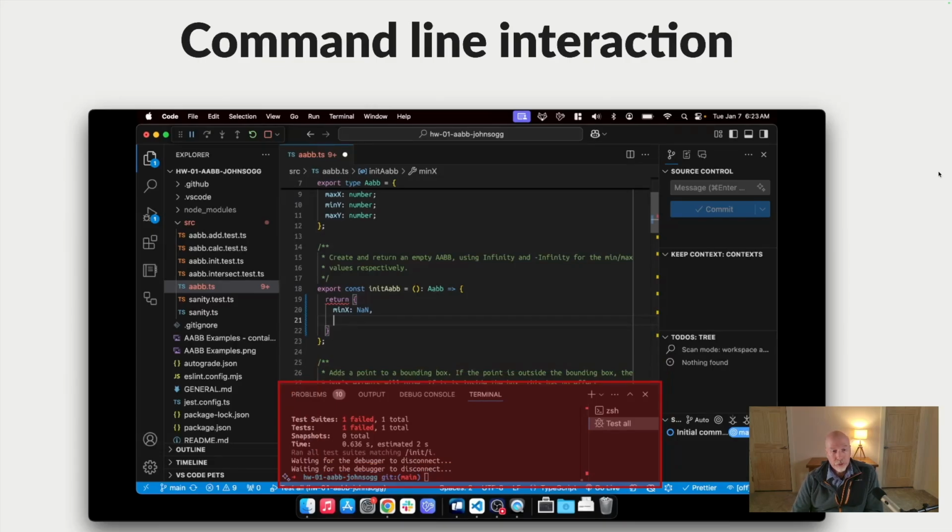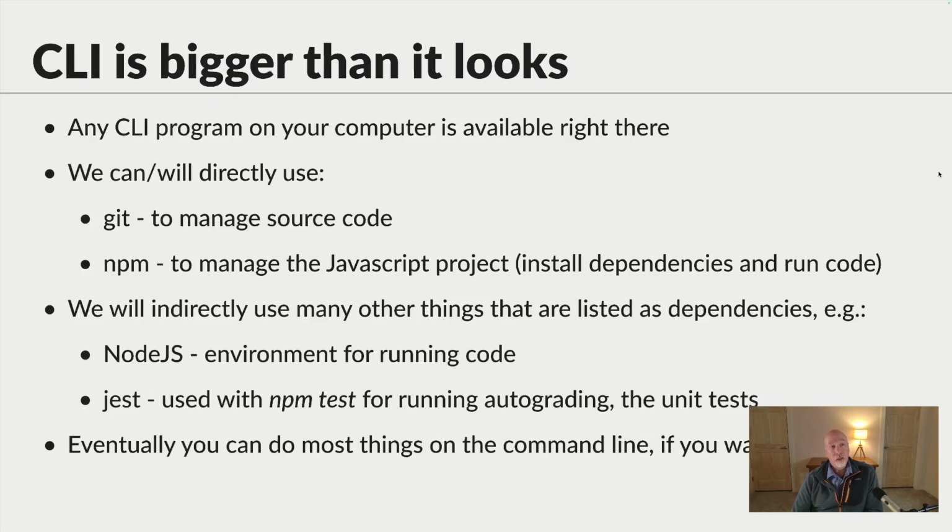The last area here is for the command line. So this is command line interaction where you type commands and the shell interprets what you're doing and it gives you some results. The command line is actually a lot bigger than it looks. So everything that you can use on your computer that is a command line program, you can access it directly in that terminal just by typing commands. And specifically in our classes, we're going to be using that to use the Git command line tool. You can use a separate GUI if you want to, like I showed you in the editor, which had a GUI for it. But you can also work with Git on the command line.